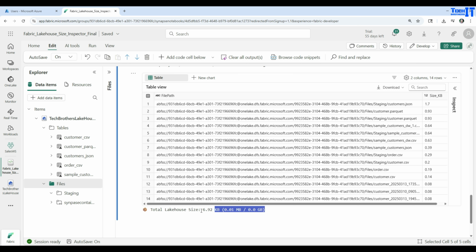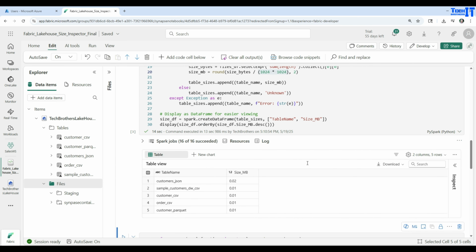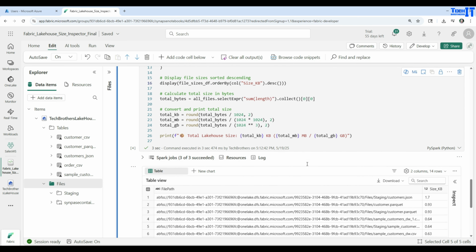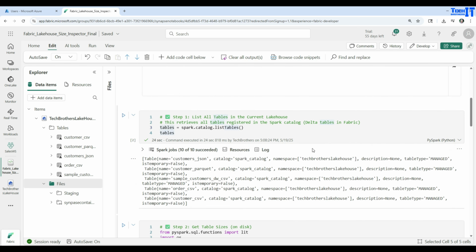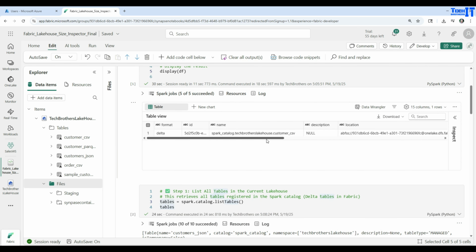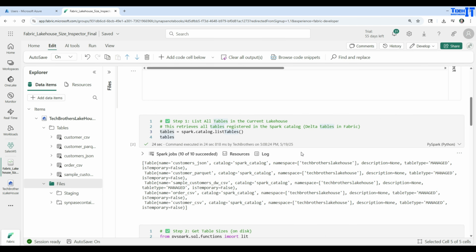So if you have large sizes, you're going to see more real numbers here, but my size is so small that it's not really coming up in a correct way. The values are correct, it just doesn't make sense, because most of the time when we say Lakehouses, we are going to be like, oh, 20 GB, 30 GB and so on. So I will put this script in the description, and you can copy and paste and run that, and this is how you will get the size of your Lakehouse, including your delta tables and files.